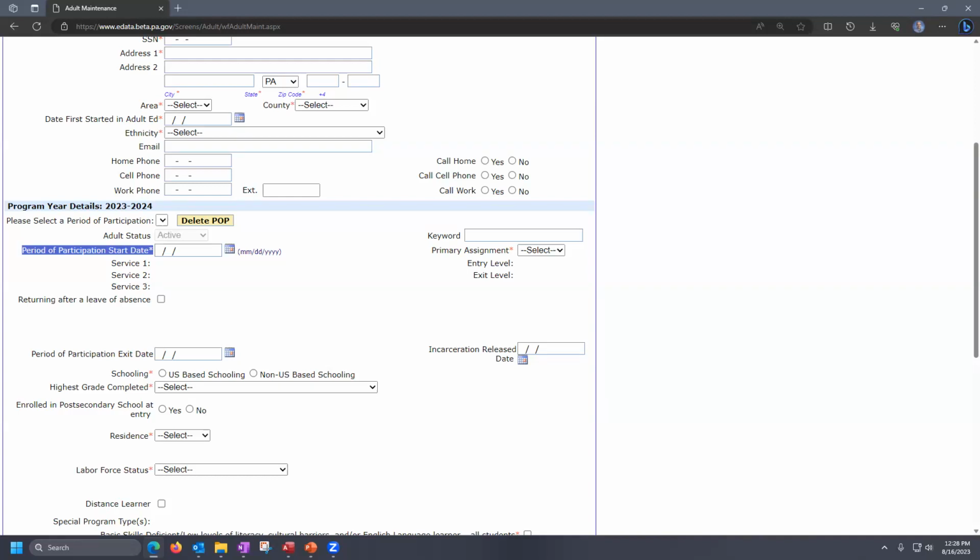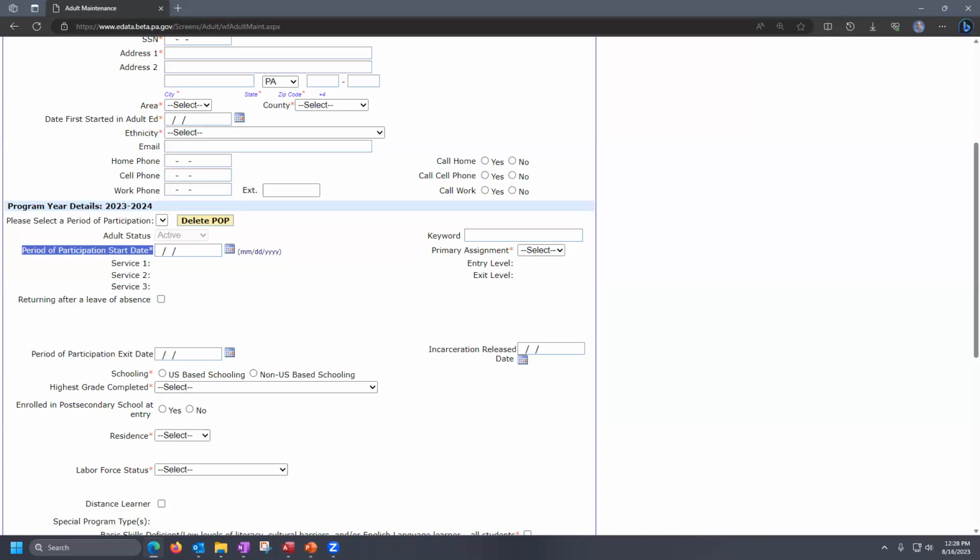So what happens with situations of students that have previously attended your programming is, and this gets back into some items that are addressed in the Quick Start Guide, when you're entering students' records for the first time in the program year, there's an assessment that needs to be made to determine whether a student's a continuing student or returning student. And that's the definition. You would need to pick one of those two for any student you've previously served in a previous program year.